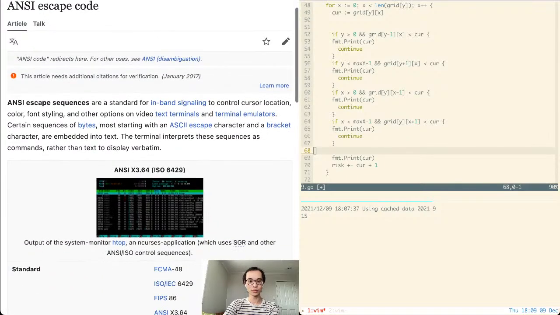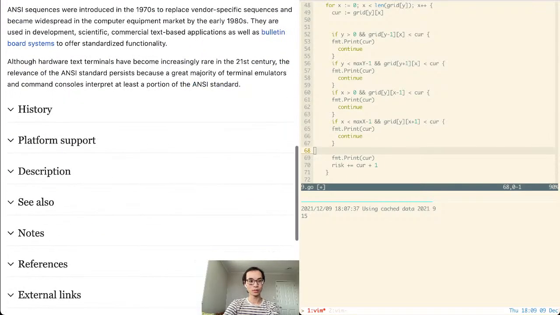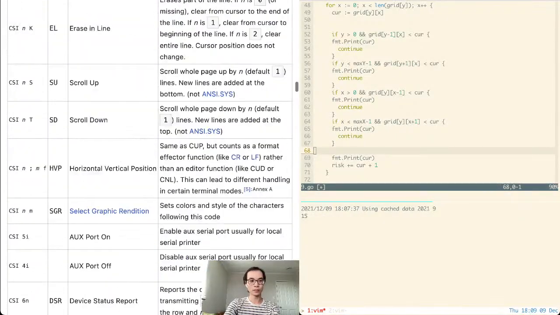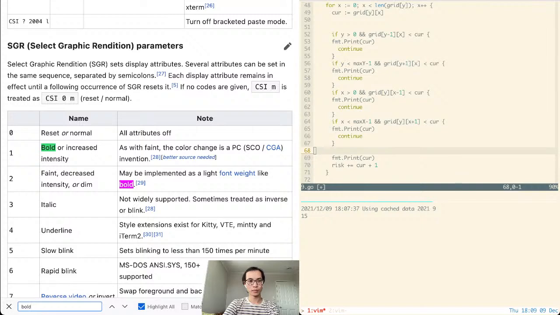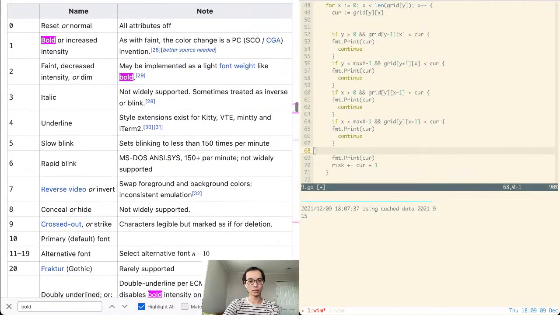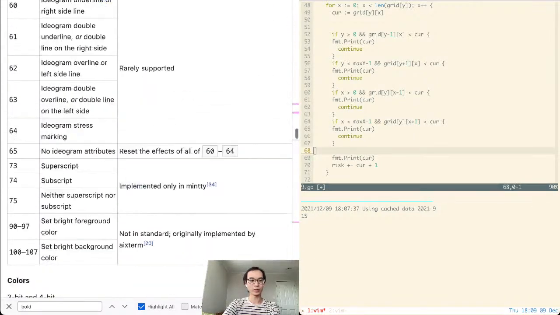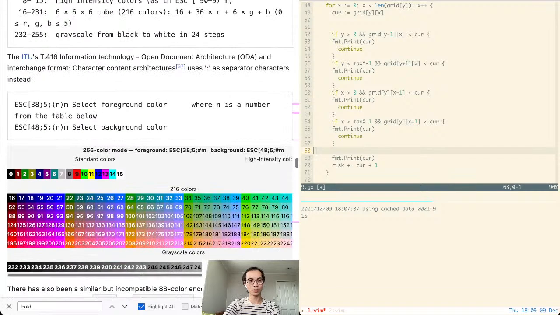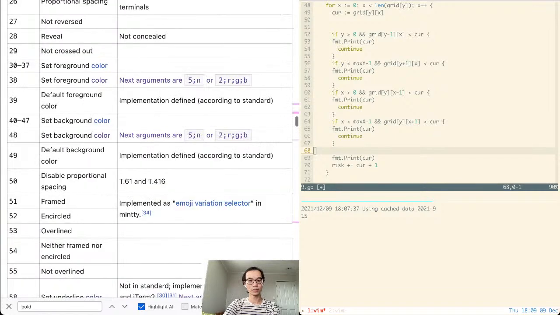I want the sequences. Okay, CSI 1. I also want red. Set foreground color. 9, apparently. Let's see if I can make this work.